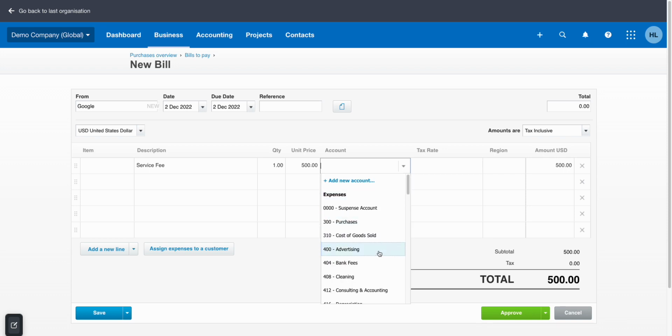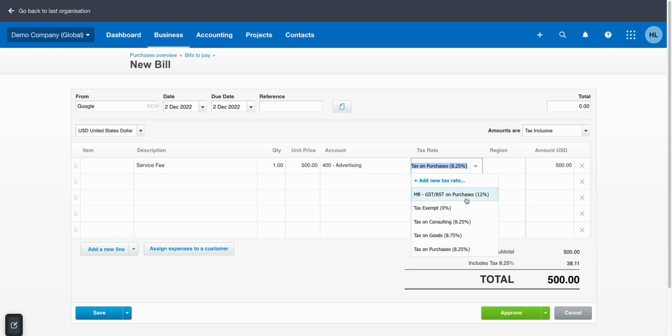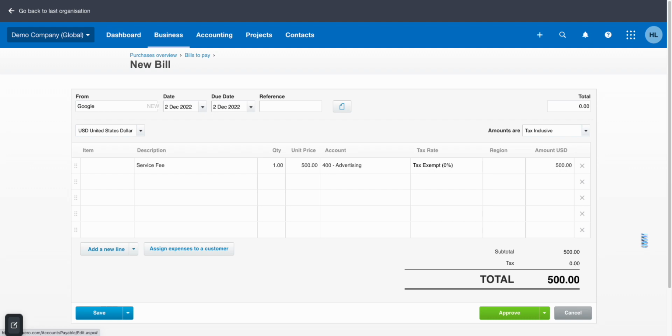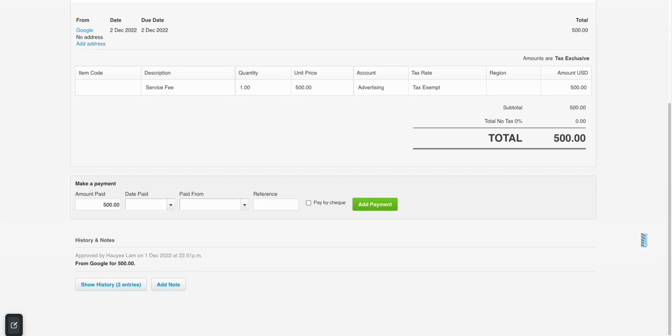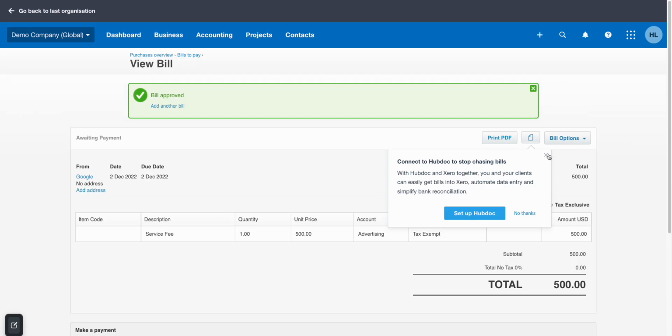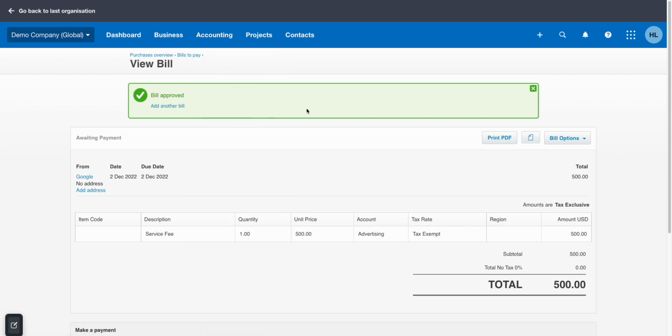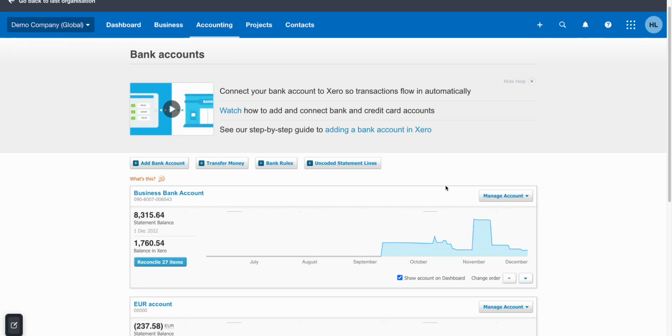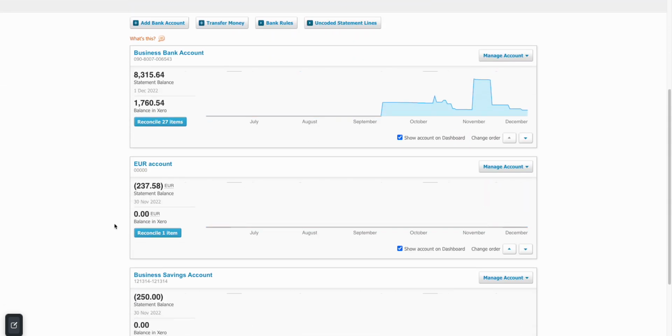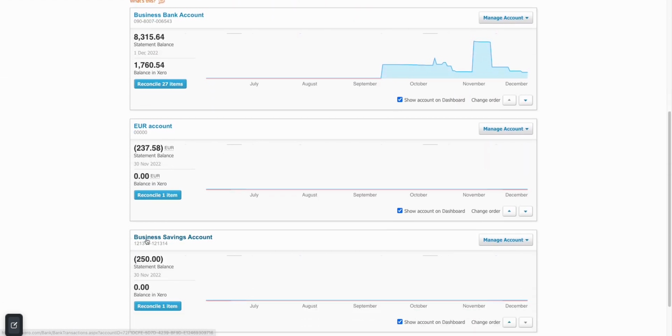Let me just put it in advertising, for example. Just approve it. Okay, so right now we have the bills, and at the same time we have the bank transactions that have been paid to Google before, but in two different currencies. So let's start with the first one.